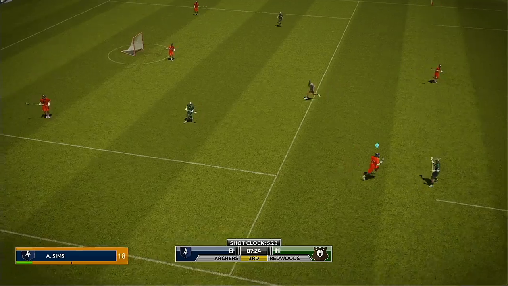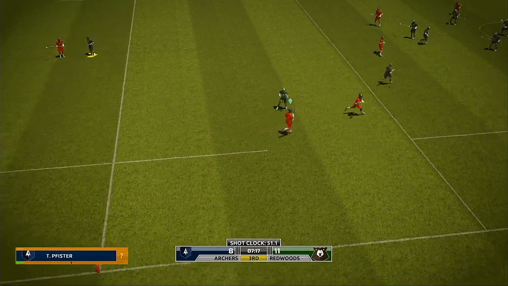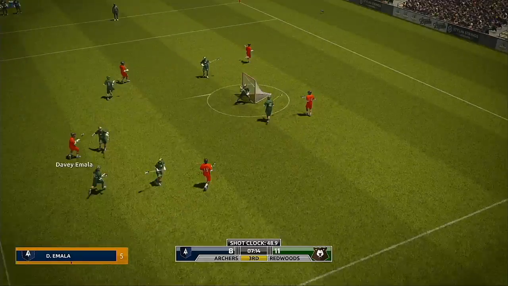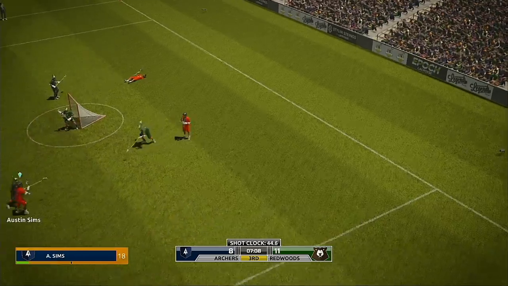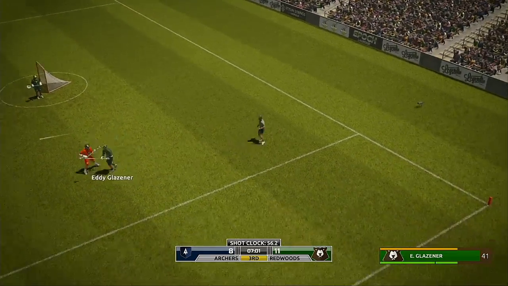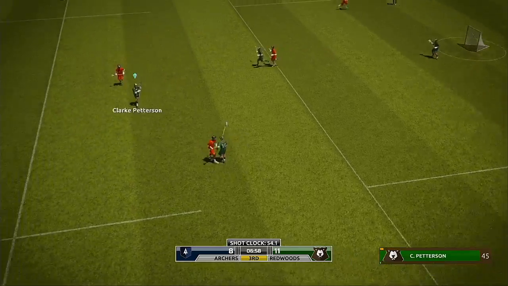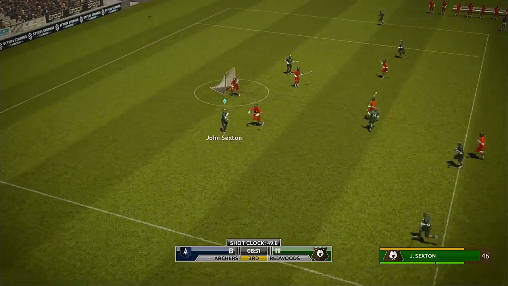Austin. Five. Oh my! Chance here. Two chalks up a save. The home team will be happy with his performance and goals so far. Seaman.